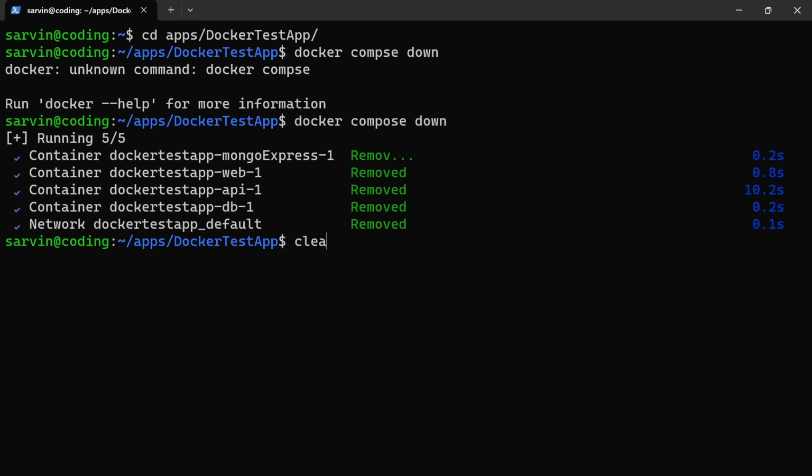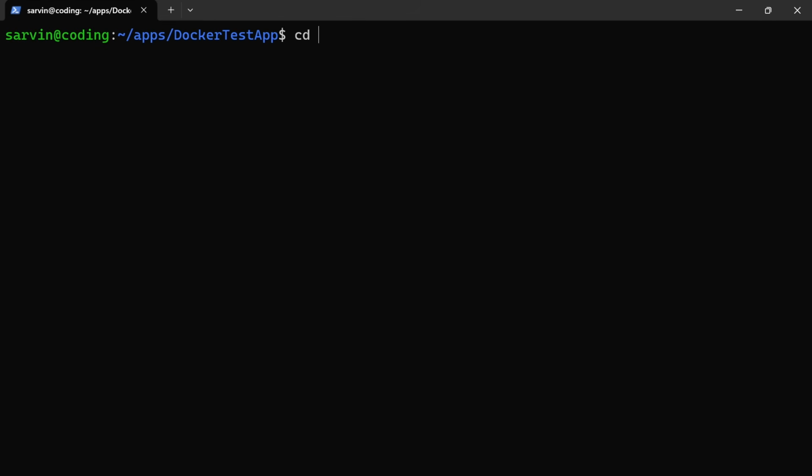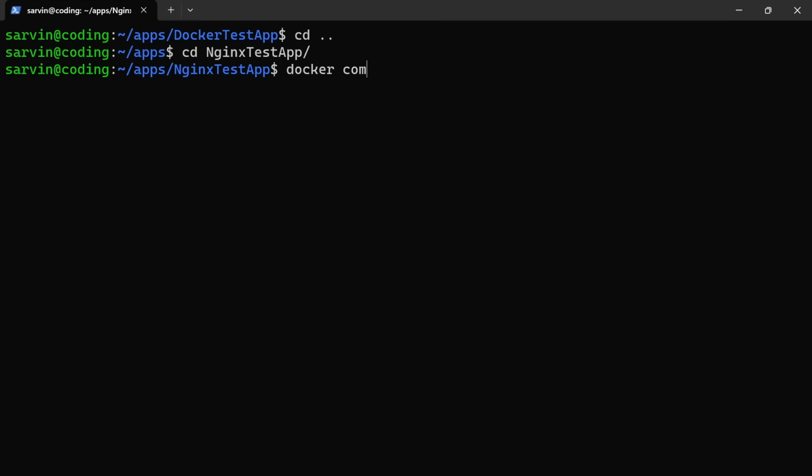Now let's go to the apps folder again, and my new application is located inside the nginx-test-app directory. Let's build the containers and start them by running the command docker compose up --build -d.